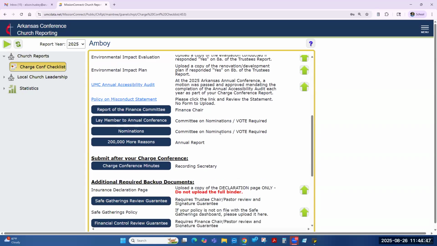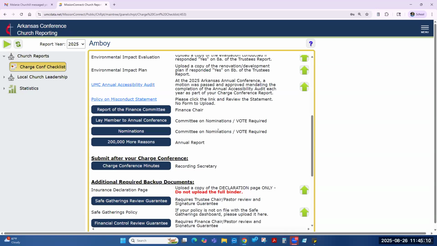In the past, we've had to do that for all of our churches. So we're excited about this new feature because it should help us process so much faster. So if you have the ability, we do need you to type the names into these forms.